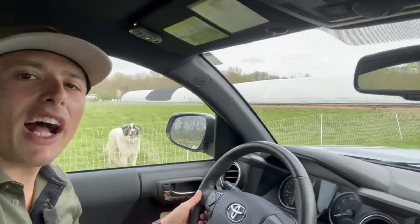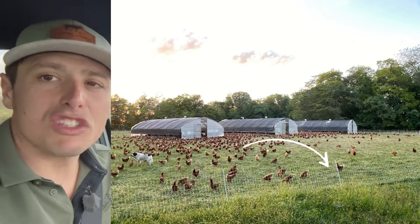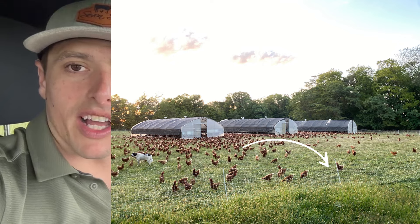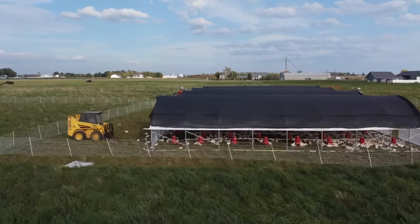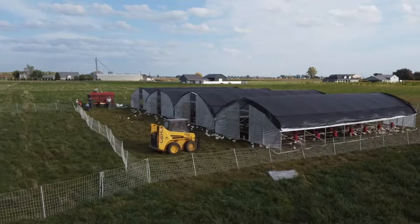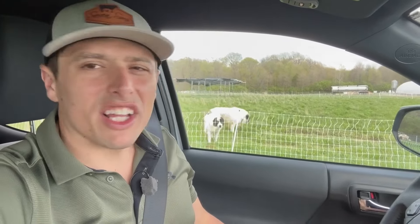We tried using automatic closing doors, but in a pasture-based setup you just can't always guarantee that all your hens are going to go back inside the coop at night. The next thing we discovered was electrified poultry netting — this was kind of a game changer on our farm. It's basically fencing you can electrify with a fence charger. It helps keep your hens safe from many different predators, and it also keeps your hens contained in a paddock area. It's very portable with step-in posts — you can set up a paddock, and when your chickens eat down the grass, move the fence to another paddock.